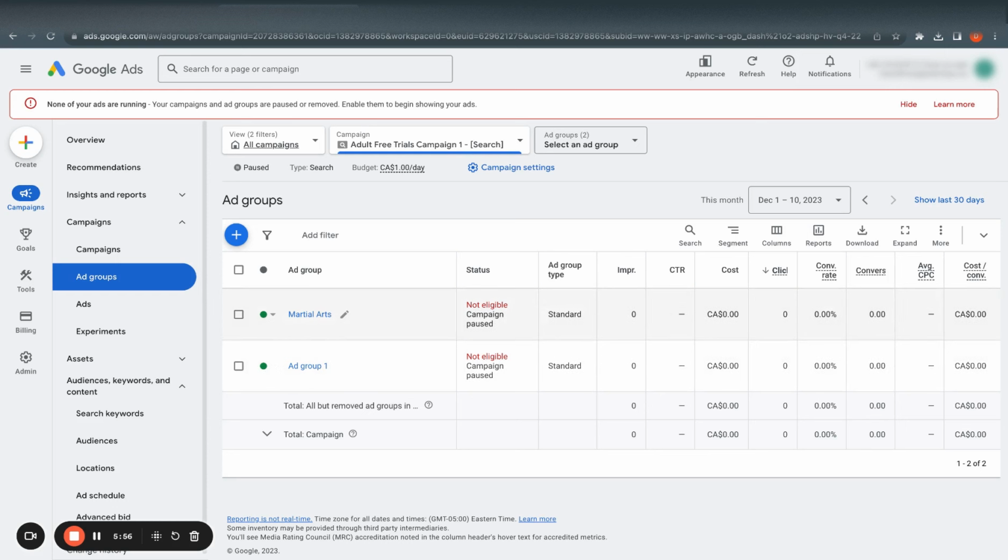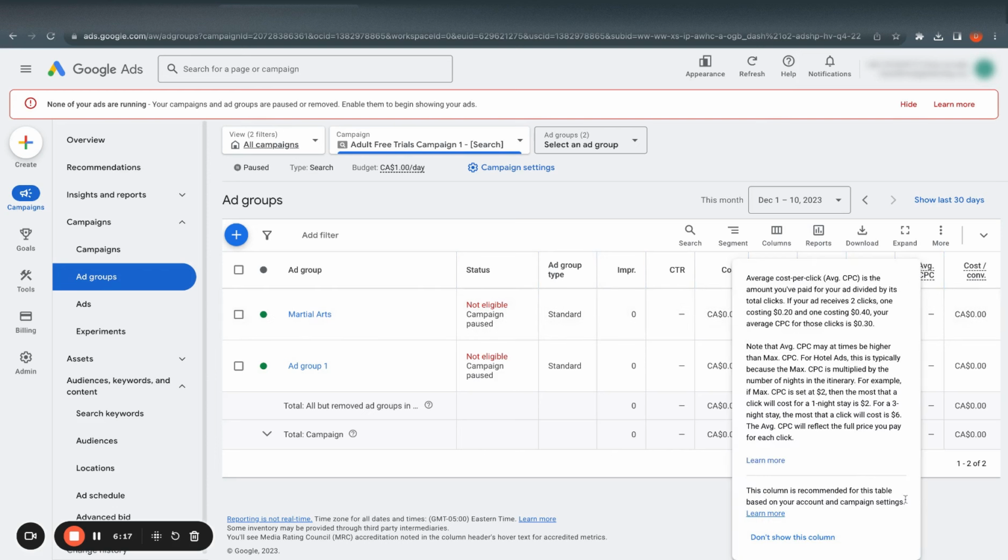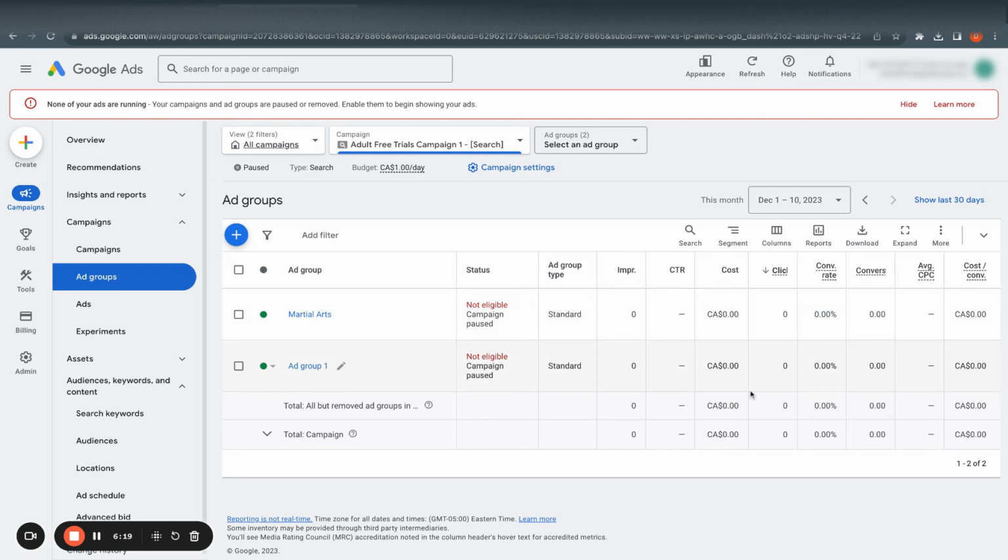Because if you're spending around $2 per click, you'll only be getting 7 clicks for $14 for each campaign. So you'll only be getting around 15 clicks a day. Again, this is with a $2 CPC. I'm just giving a random estimation. Of course, CPC can change depending on how your ads perform and the quality of them.